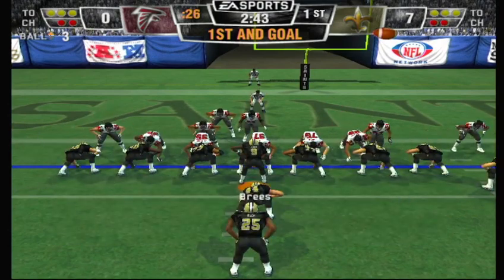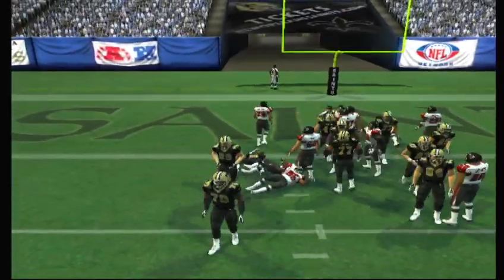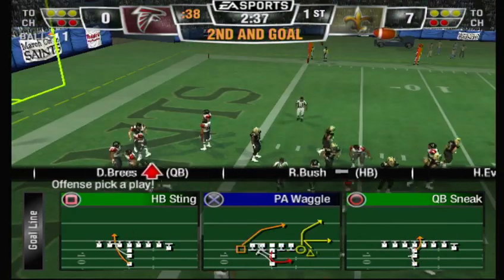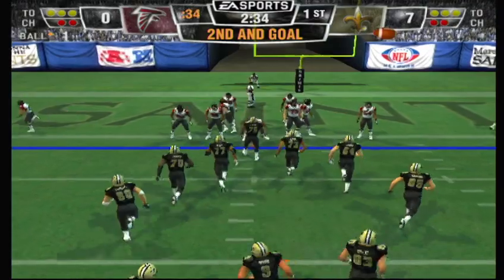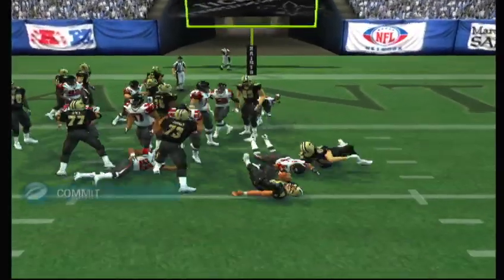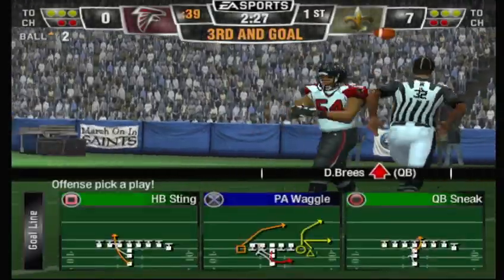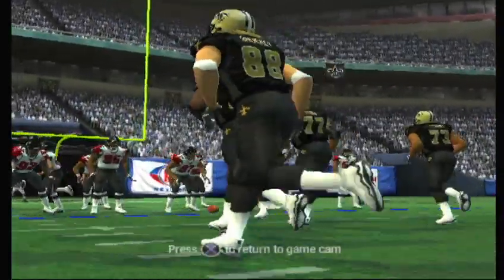Expect the defense to turn it up a notch here in the red zone. The halfback with the carry. In the first half, still plenty of time to be patient with the running game, but if you don't start having better success than that, it's really going to start putting pressure on you to throw the football. Stays on his feet. Breeze on the carry. 1 yard loss on the play. Two and a half yards from the goal line now.